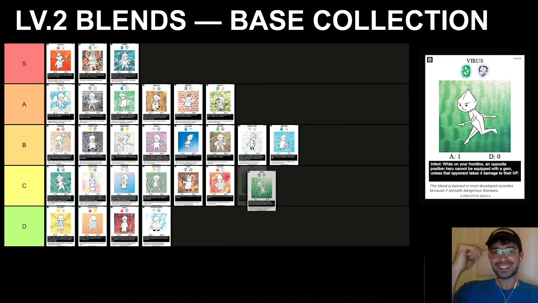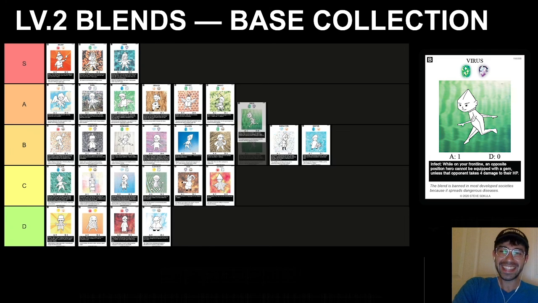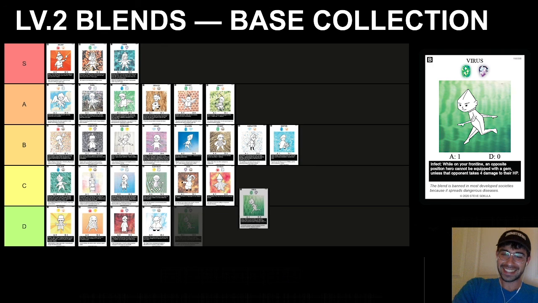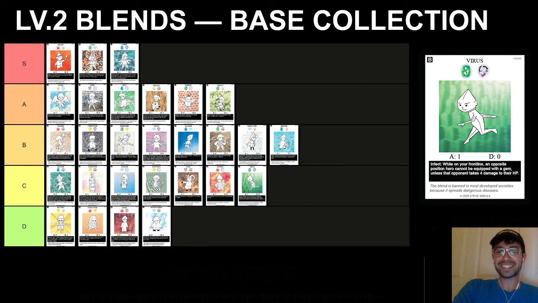I agree. For new players, it's a scary blend to see, because you're disincentivized from playing a gem onto the opposite position hero from Virus. That being said, there are lots of ways to avoid it, and Virus does rely on your opponent to trigger its effect. I've never been that bothered by a Virus. I was going to say Virus at a C. I would say C, D. And David's saying S. It looks like it's landing in a C. C for the group.